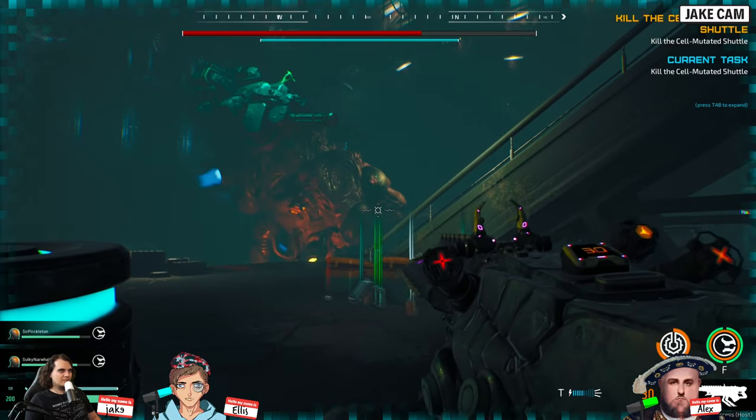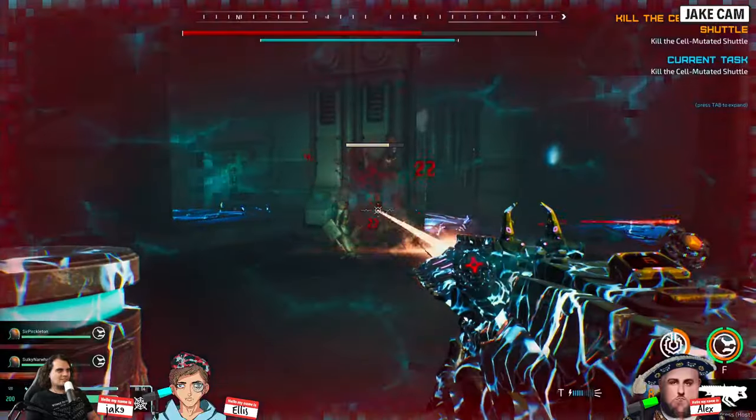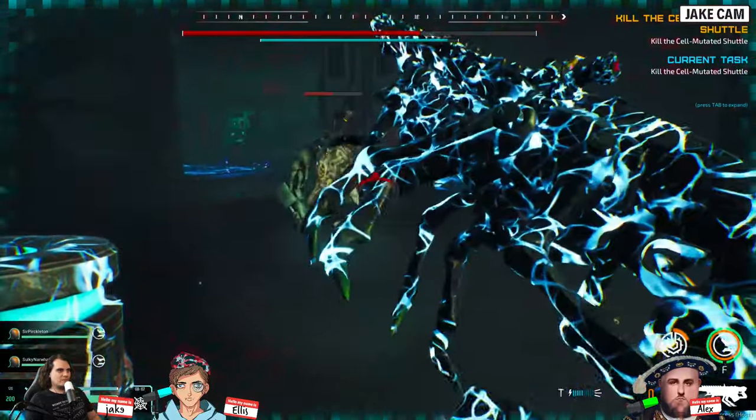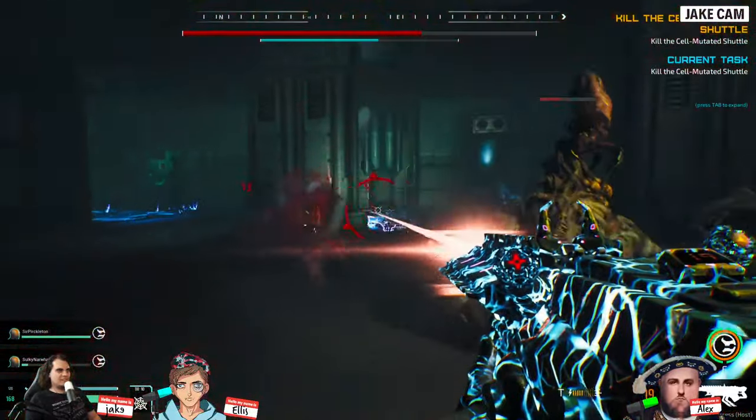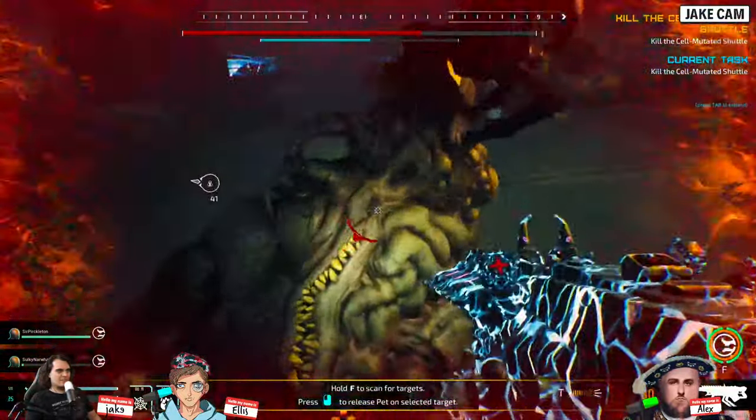Here we go. Ow, I'm trying to piss off. Oh, wow, what the hell's that? Oh, Jesus. Electricity's on. Oh, I'm spooged. Shit. Oh, this is such a waste of my shield. Fuck. Oh god! I'm down.